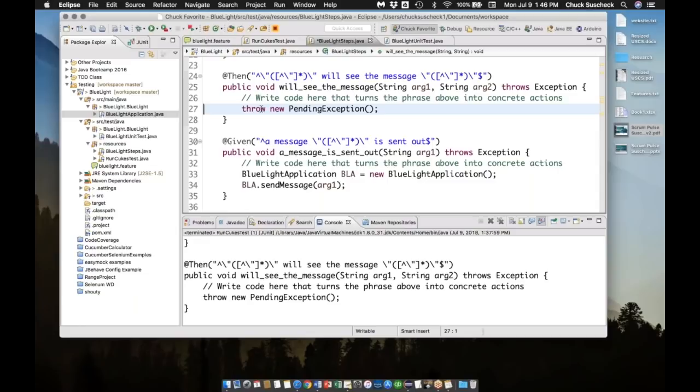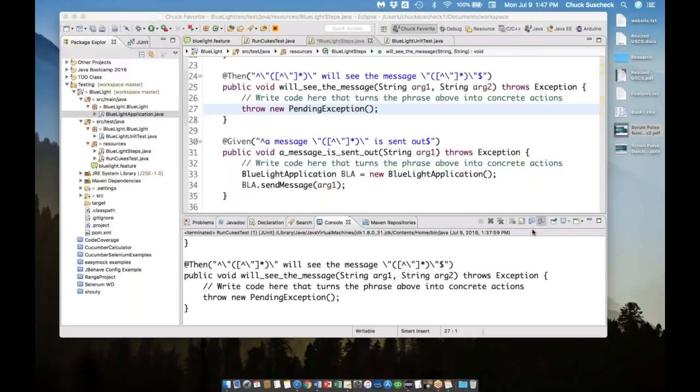If you start seeing given Joe's connected to the Wi-Fi, and Joe has an iPhone, and Joe looks at his phone, and. If you see three or four of those, you're starting to get too many. You might want to consider it at a higher level and abstract those details out. In other words, given Joe is connected to the Wi-Fi, in the backside, when we start to write code, we'll make sure that he has an iPhone, things along those lines. So the rule of thumb is the given, the when, the then. The given part should only be about three or four. Otherwise, it's becoming too brittle.